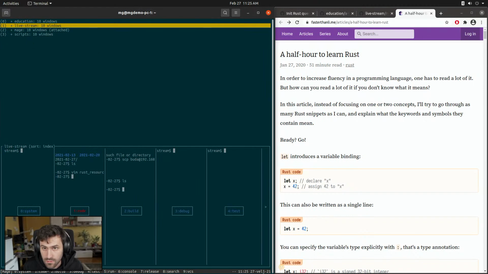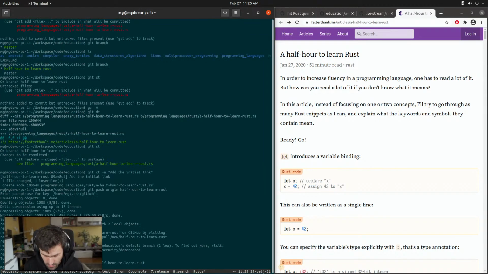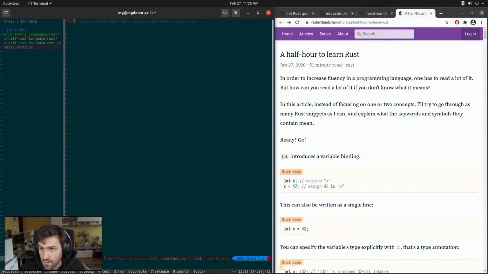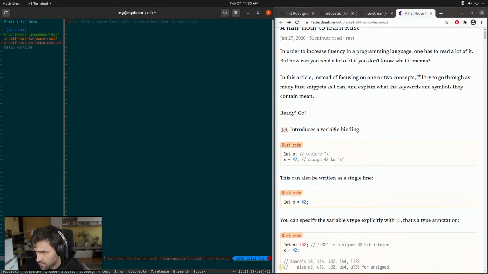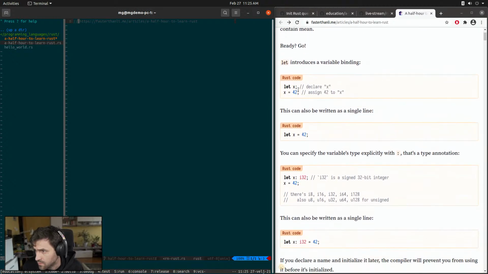Okay, let me go to the education part. I've created a folder and a file for experimenting with Rust, and I'll go through all of that. So basically, Rust code.